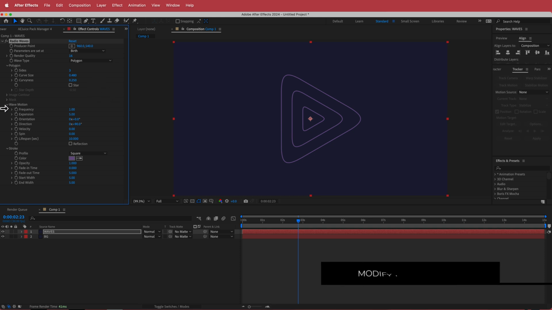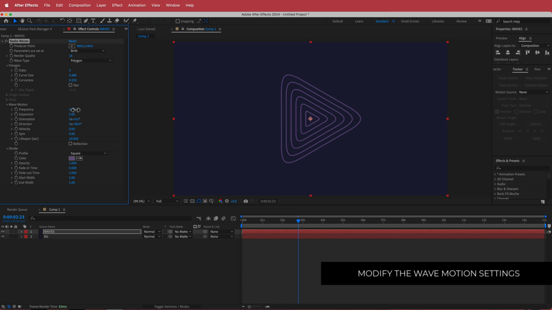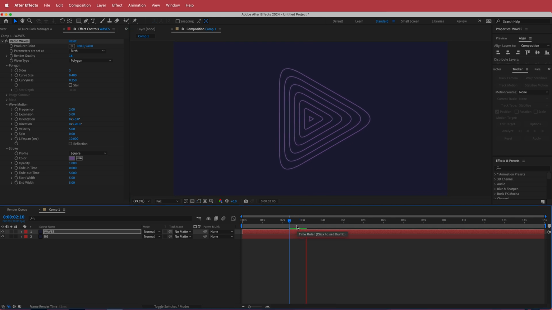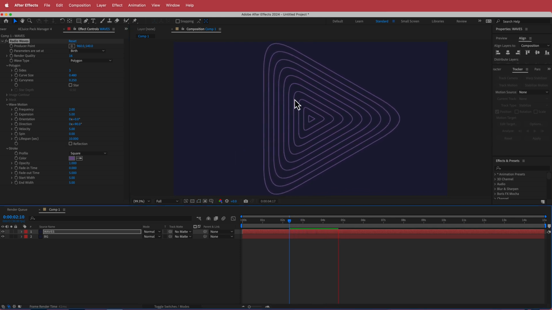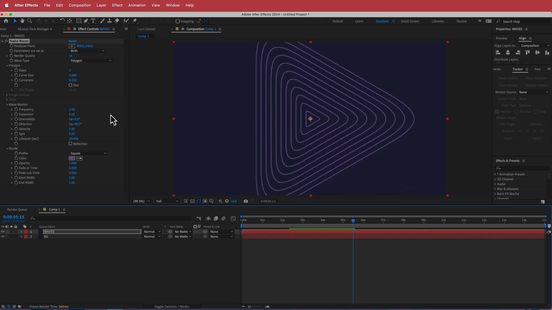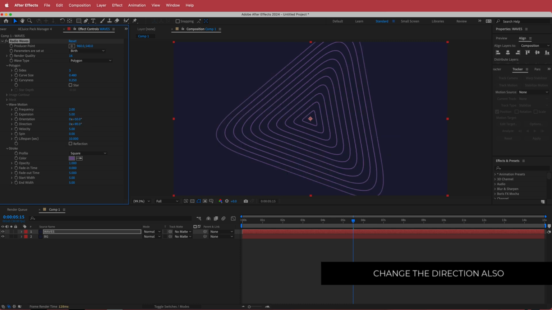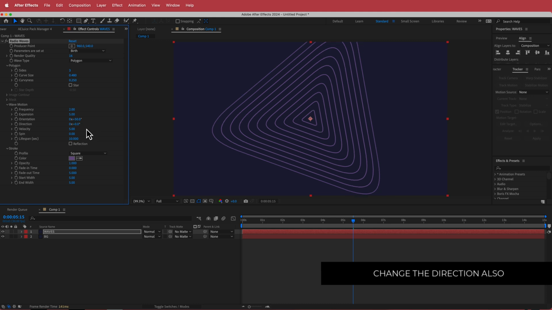And then we can go to the wave motion. So if you wanna add more waves in there, you can. I'll probably leave it at something like 2. I probably want to increase the velocity, so I'm probably going to bring that up to about 5. And so now if we preview that, you can see it goes at a nice rate. I'm also going to change the orientation, so I'm going to put that to about 50. I'm going to set the direction back to 0.